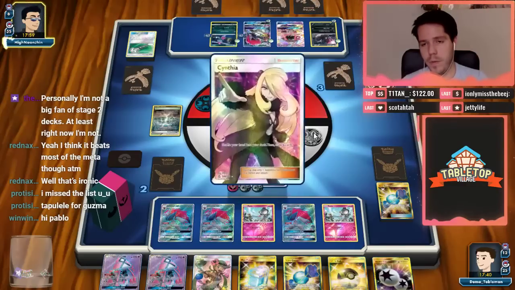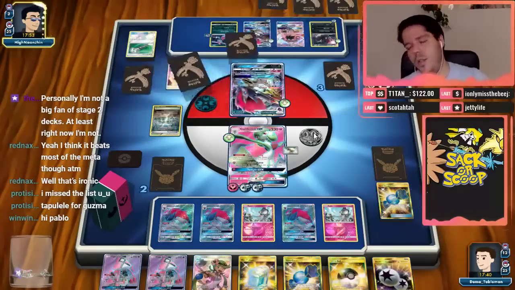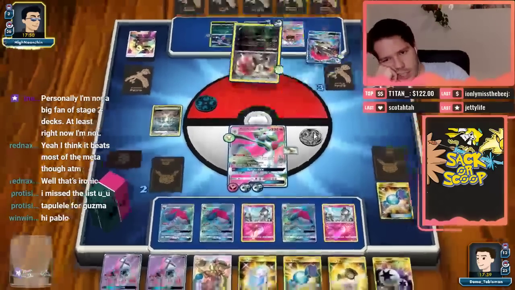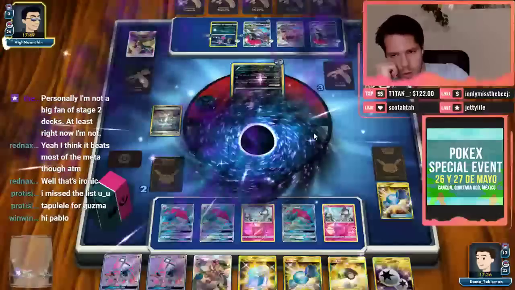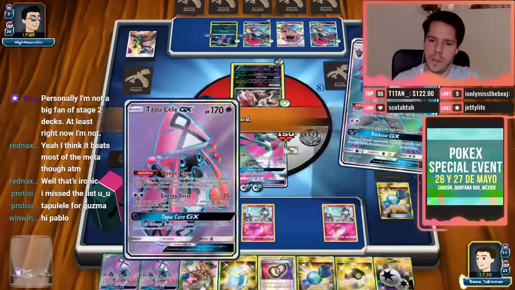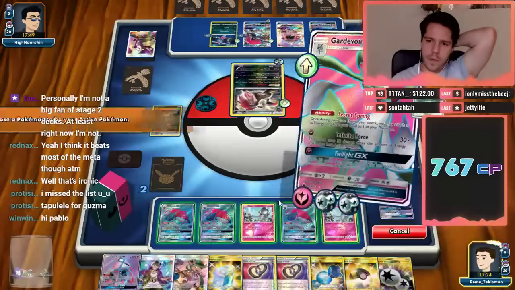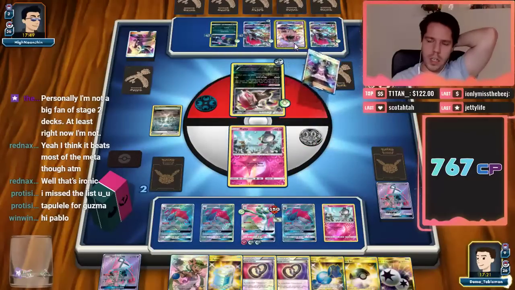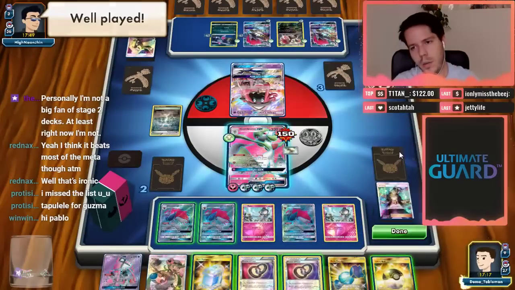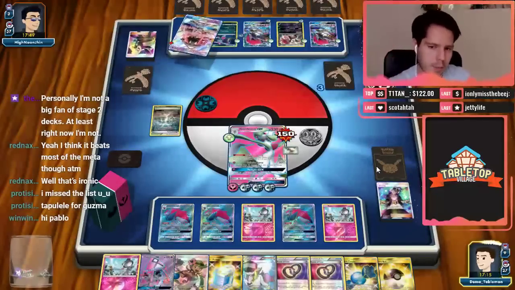Another trade, another DCE, and a Cynthia. Okay, that seals it. That hopefully seals it. Well, that should seal it, because I just attach and knock out the Zoroark. Stand-in doesn't get a knockout onto Gardevoir. So now we just need to trade into a Guzma. And there we go. So we'll retreat, and then I can just Guzma Lele or Guzma Zoroark, that's fine. And well played. That was intense. I almost forgot about Twilight, but I didn't, which is good.